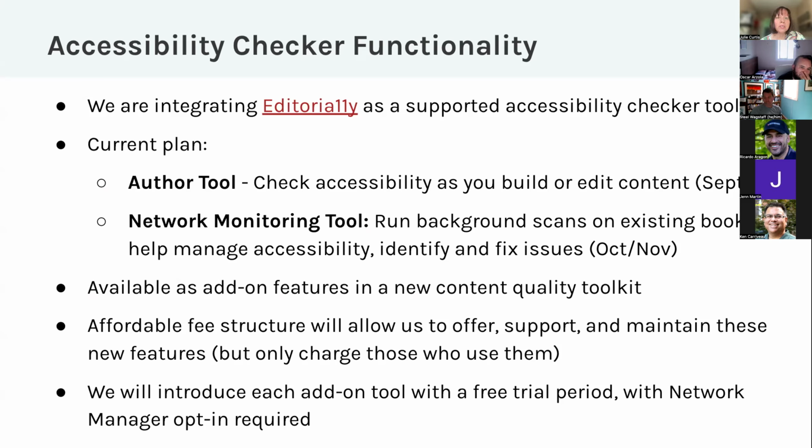That's great when you're building. That's a nightmare if you have a body of content that's already been created, because you have to go in and open every single page to have it do that scan. So to make that easier, we are also planning and designing a background monitoring tool that could be run on multiple books or your whole network that does a background scan and then produces those accessibility reports to allow you to prioritize and manage accessibility of that work.